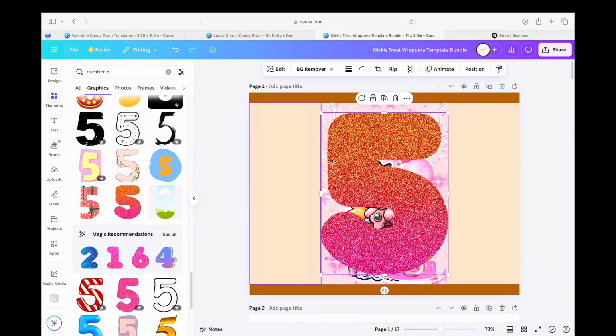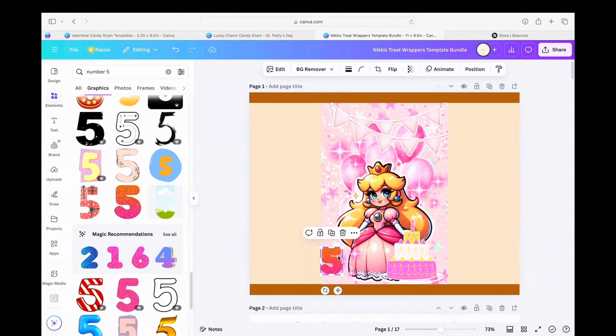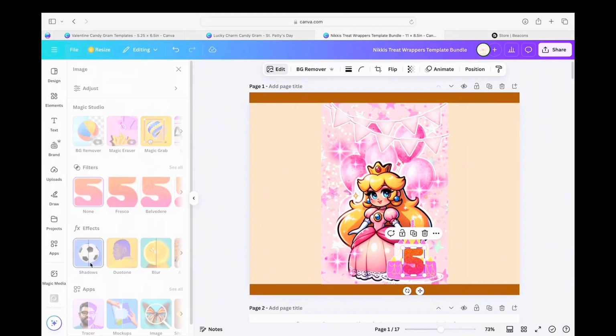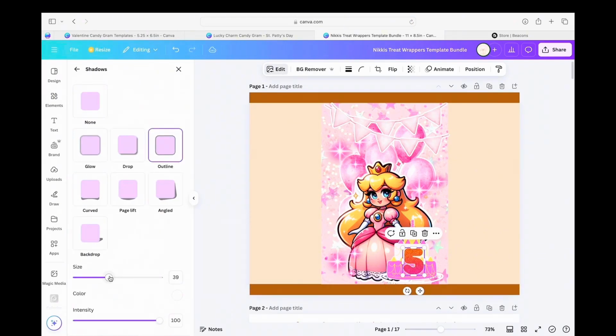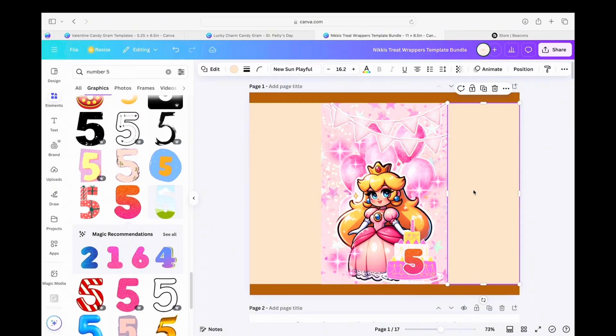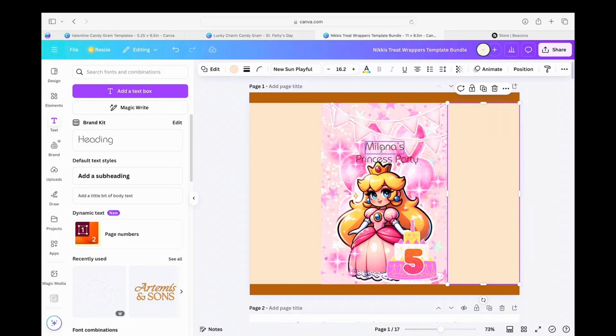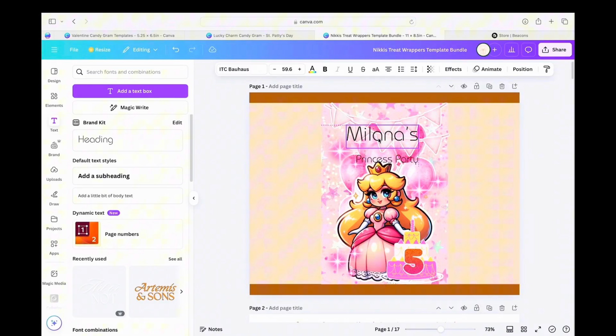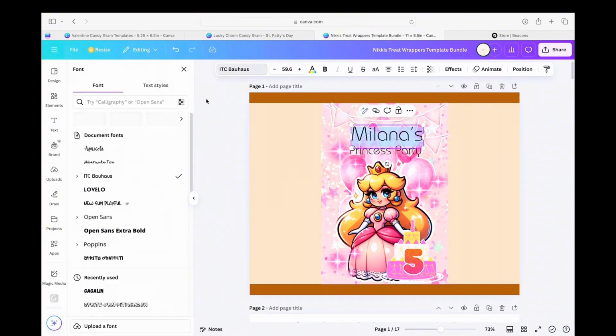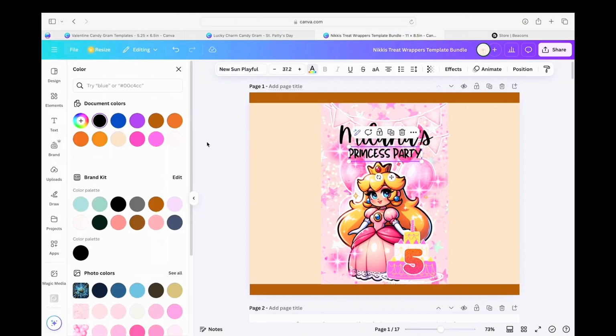So after that, I'm just looking for different numbers. I just arbitrarily chose the number 5. I like that balloon number 5. I use it often, but then I found this one and I thought it was super cute and the colors match perfectly. It's a little golden at the top with some pink at the bottom, and it's sparkly. And so I just went and outlined it. And as you see with most of the images on here, I outlined everything using a white outline. And if you have any questions on how to do that, if I'm moving a little too fast, I can walk you through that as well.